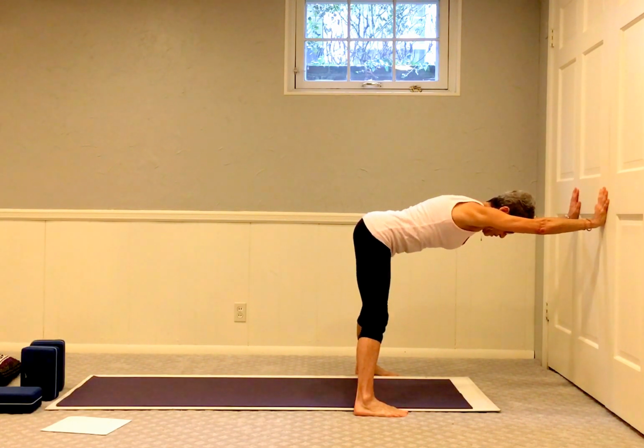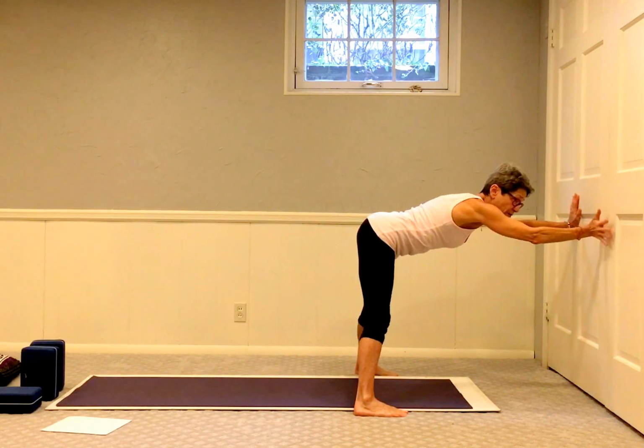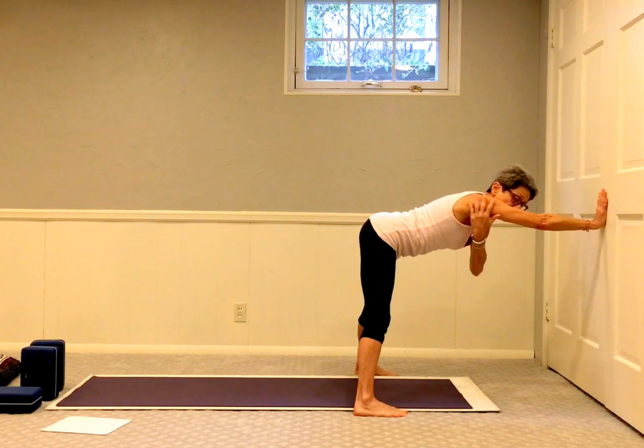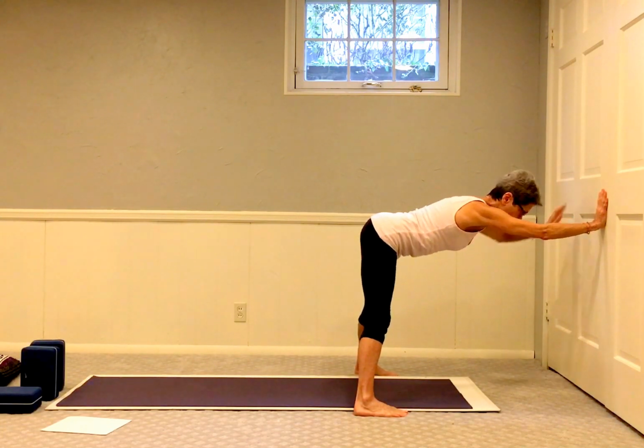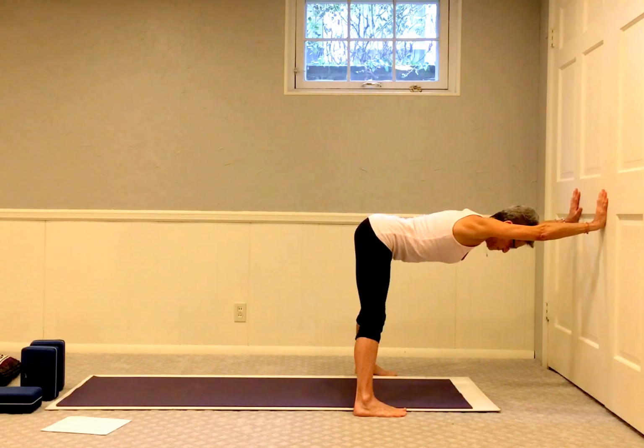Draw the belly up, draw the ribs up. You're pressing into the wall and you're isometrically trying to turn your hands away from each other. They're not moving, but that's the effort. That'll help the outer shoulder roll down. Keep your head in line with your arms and press your heels away from each other to feel the inner thighs draw back. Lift the pit of the belly, lift the toes, press the big toe down, little toe down, feel the arches lift.